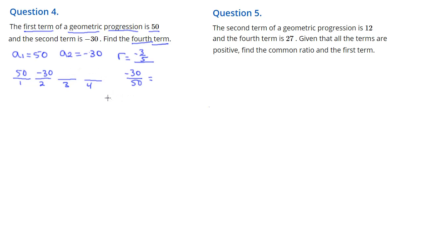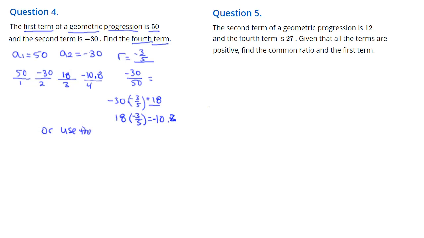And then there's two approaches. Since they're still close, you could just take negative 30 and multiply it by negative 3/5, and then take that answer and multiply it by negative 3/5. When we do the first multiplication, we're going to get 18. And then when we take 18 times negative 3/5, we're going to get negative 10.8. And so we can just fill these in, but they really just wanted to know the fourth term.